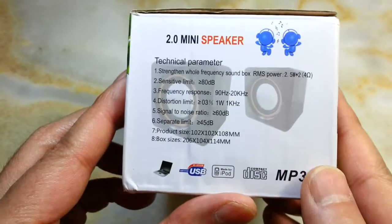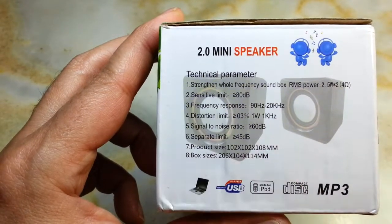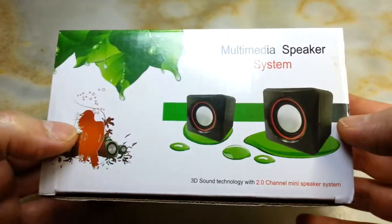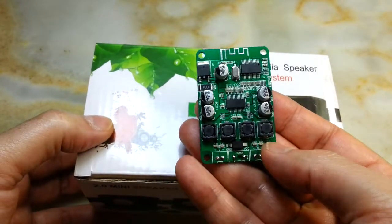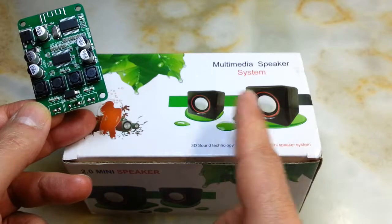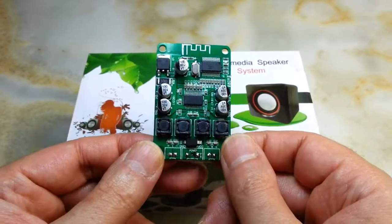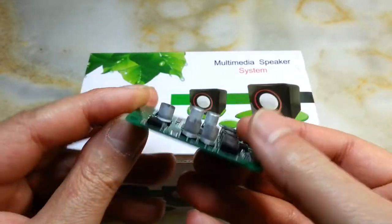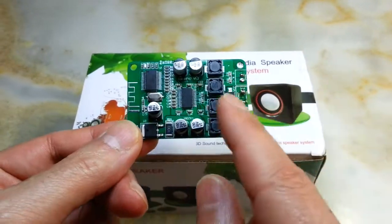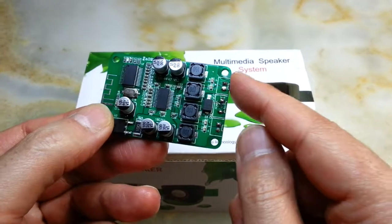This is the speaker with its specifications, which you can totally disregard. I've made a project with the aid of the TPA, but this is rather an overkill for these two speakers. They might be at the most three to five watts. I'll show you the inside in a moment how I set it up, and we're going to have a demonstration with this fantastic Bluetooth amplifier board, which is capable of two times 15 watts per channel.